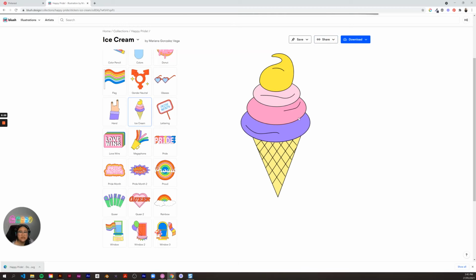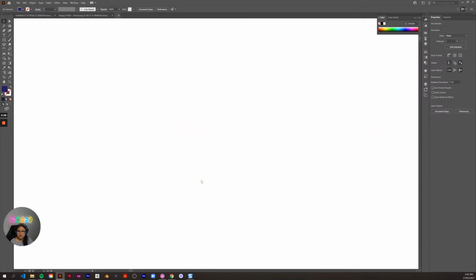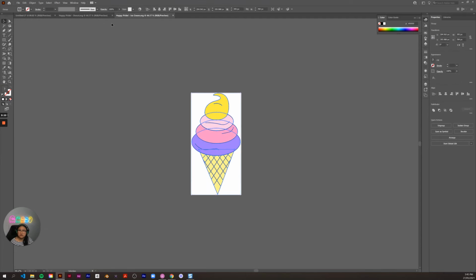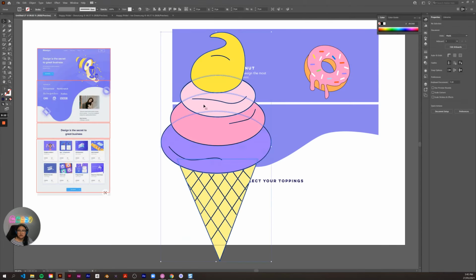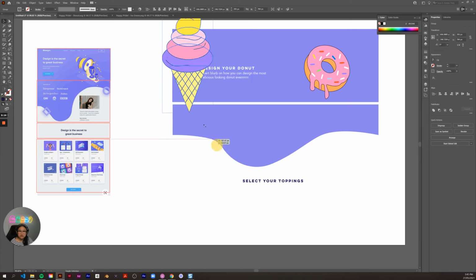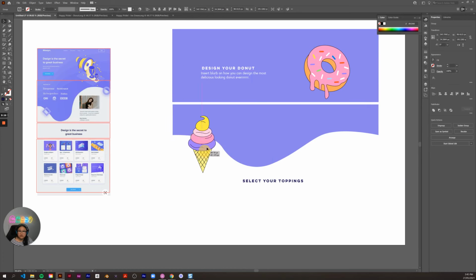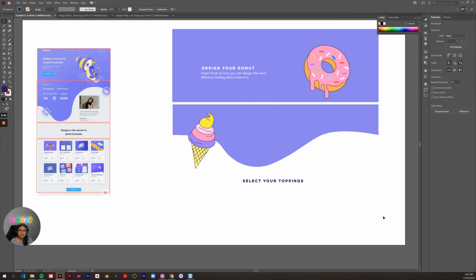Download this SVG. Pulling that over into here. Control A, Control C, Control V. Ooh. Oh yeah, that looks cool.